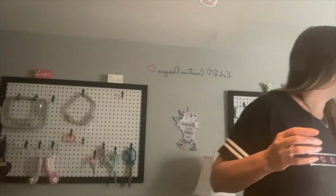If you're new here, I do custom kids embroidery shirts, pretty much anything children I can embroider. I also do adult stuff, but I don't have it on my Etsy shop, Carp Creative Designs, yet. I'm gearing most of that towards the kids stuff and babies. I also do heat transfer vinyl, which adheres to the shirts. I put it on with a professional heat press so it stays on forever.